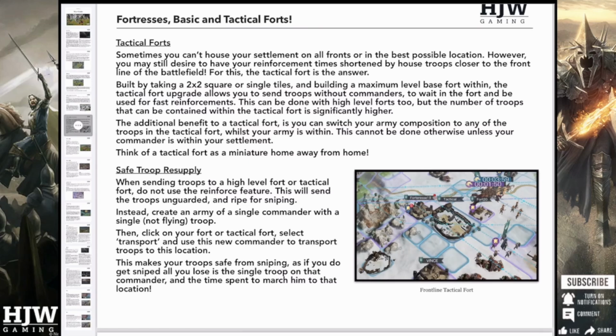The way you build a tactical fort is you have to have a maximum upgraded regular fort, so that's a level 6 fort, which will cost a lot of time and resources, obviously. And then you also have to own 3 tiles around this in a 2x2 square. Now, it can't be a 200 power tile or a 2x2 tile. It has to be 4 individual single tiles owned by yourself in a square.